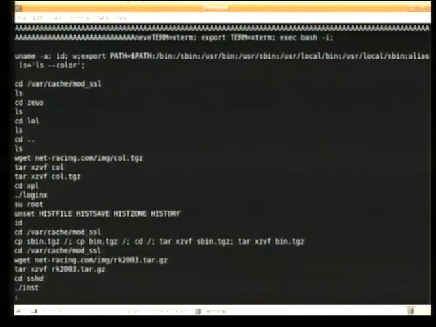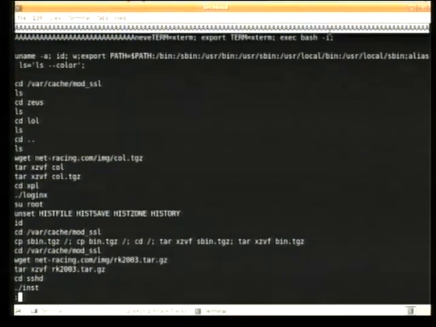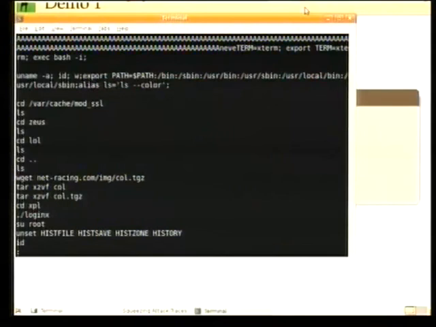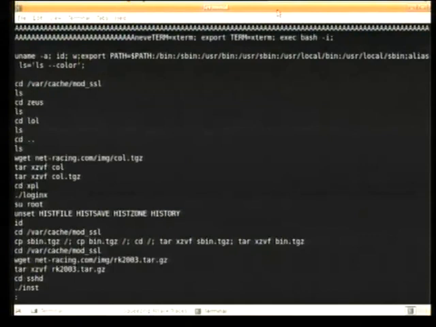Okay, you see here at the very top, he starts with the term export, and so on, exec bash. And the next line is interesting as well: uname -a, id, w, and so on. So who's actually currently logged in? Am I the only intruder here? And most importantly, he sets colors, to have colorful output. I guess this is part of the automatic exploitation thing. And after that, the fun begins.